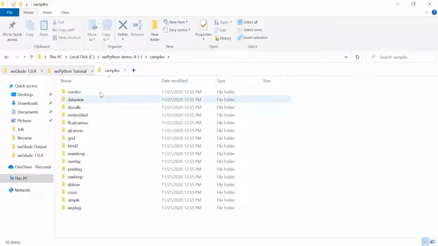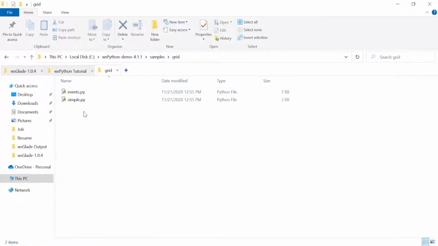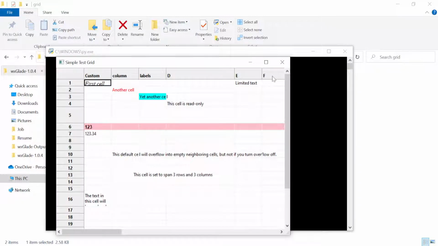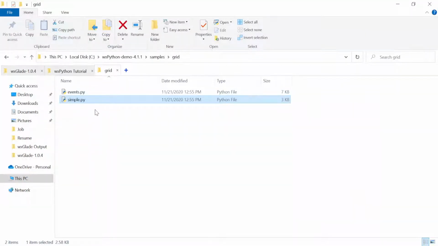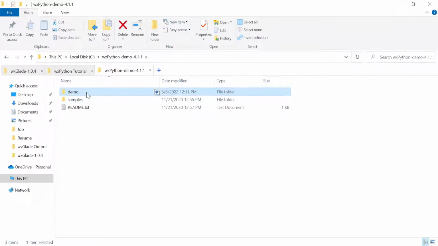The sample folder, you can go there. There are a couple of samples here, so you can go there and run each of them, and these are the sample files. For example, let me just double click to see if it works or not. Usually they do. There's a GUI like that, and it works, and you can open it, look at the code, and if it's something that you look for, you can copy it or get the idea how to do that. But the part that I want to talk about is this demo folder.